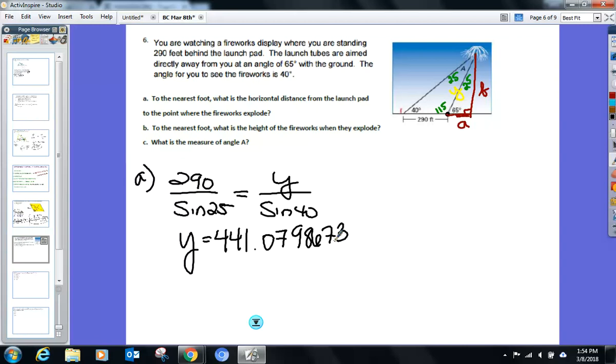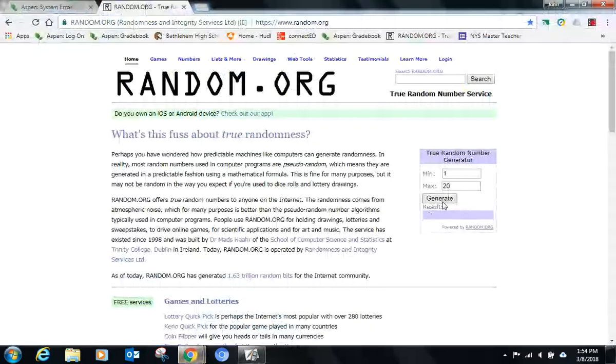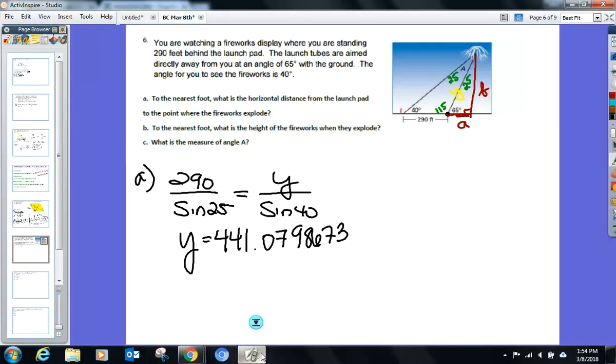And then what do you want to do to that side to find the horizontal distance? That's what I need to know now. What do you want to do with that side to find the horizontal distance? Because now I have enough info. 11, what can I do now? You add the side A and side 290 feet. Oh, you subtract 290 from the full side. Okay, how am I getting to the full side?